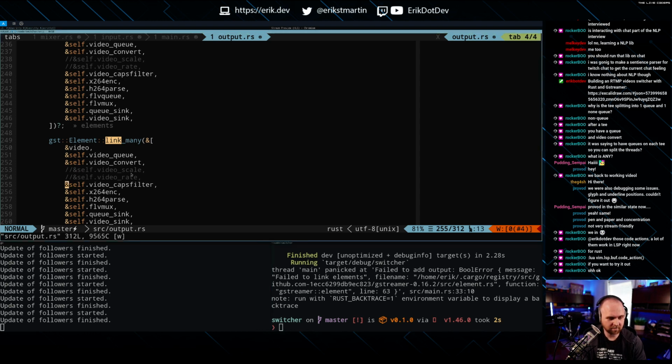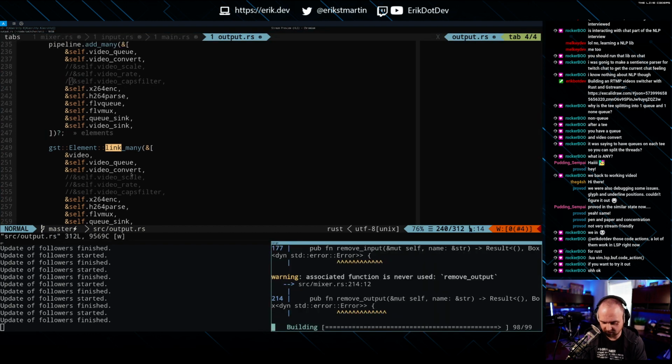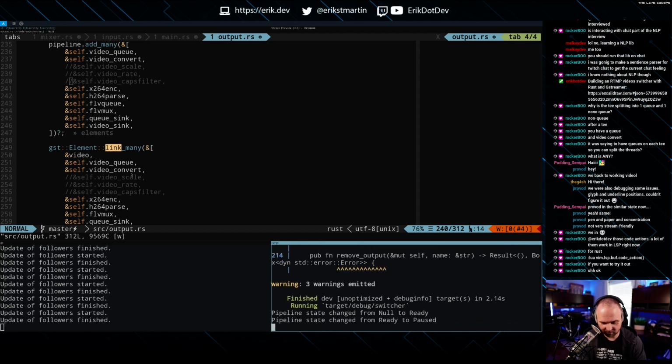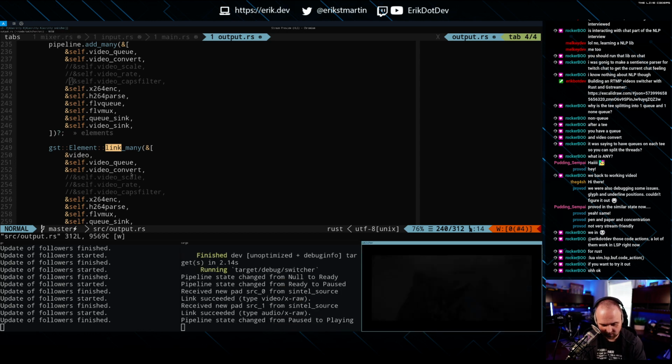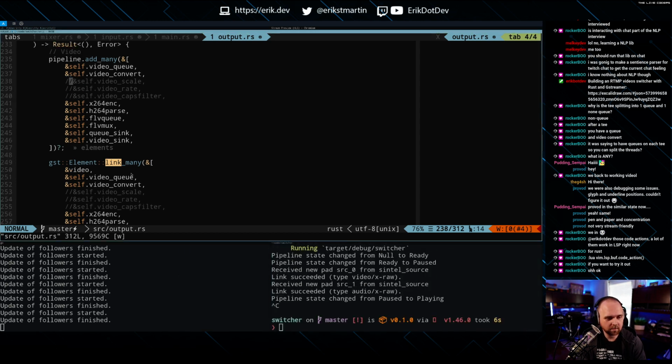Why does the caps filter not work? Is it something in our specific caps filter maybe? I wonder. We just put these here and no caps filter.